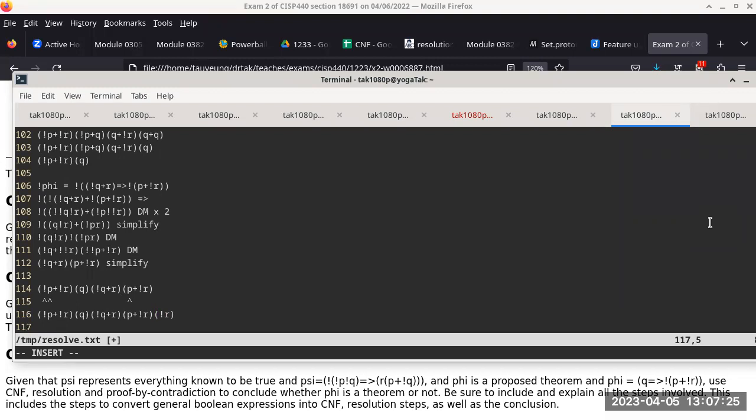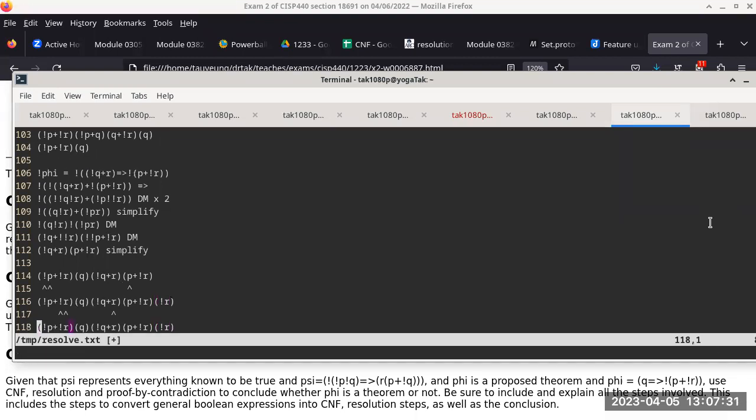I look at not R, okay? And it can resolve with this R over here. Now I'm doing this in a very systematic way. There may be a faster way to get to the end result here. So I'm just doing this in an extremely systematic or procedural way. So we have not P or not Q as a result.